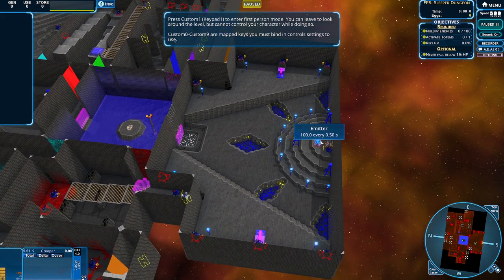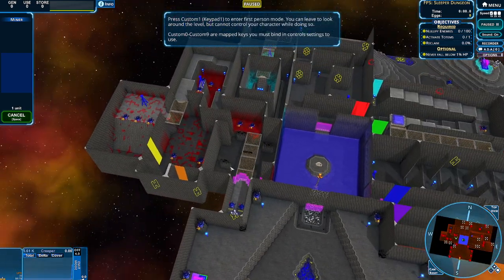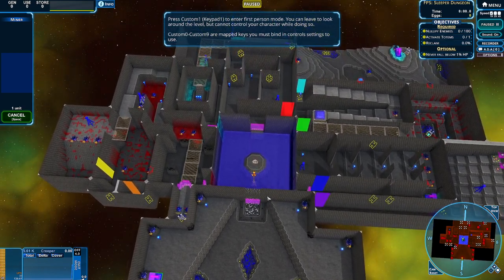But look at all of this. There's an emitter going over there. That's going to be a problem. That's going to be emitting crimson in there. So I'm guessing that's sort of our last location. It does appear to be locked off, and I'm guessing we have to do other things to get to it.